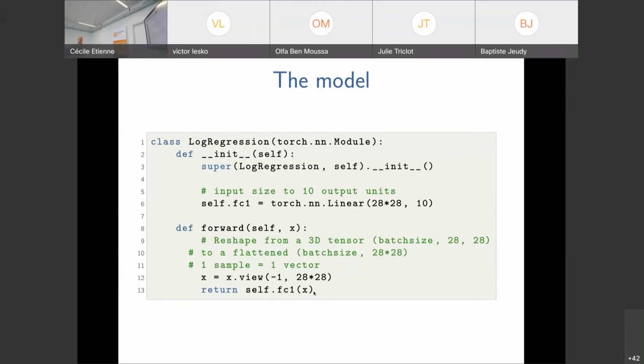Something else I'm missing here. How many parameters does my model have? I'm trying to be a little bit mean, you're all deep learning specialists. How many parameters does my model have? No need for the numerical expression. Just give me the calculations. Okay, nobody. Well, how many parameters does it have?